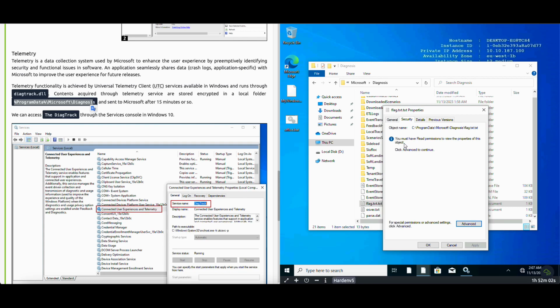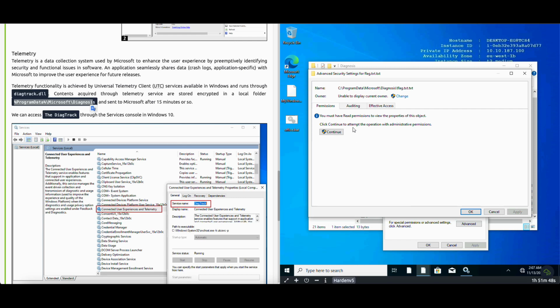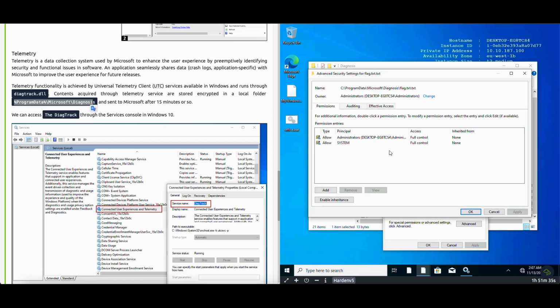So we have to change it. We must have read permission. Click advanced to continue. As you can see, it says click continue to attempt the operation with administrative permissions. Let's say continue, and now we have another screen.